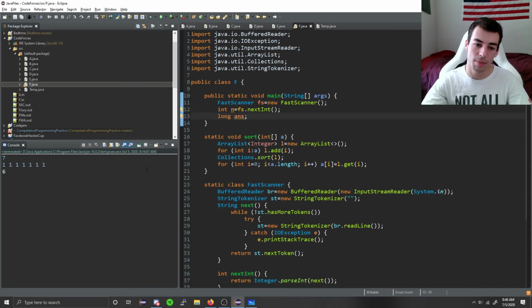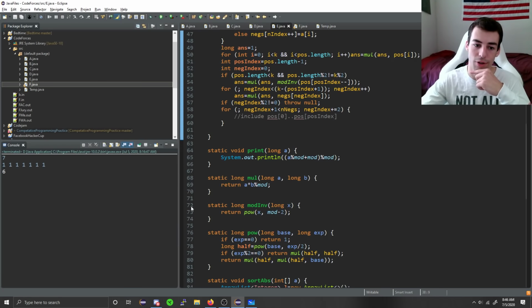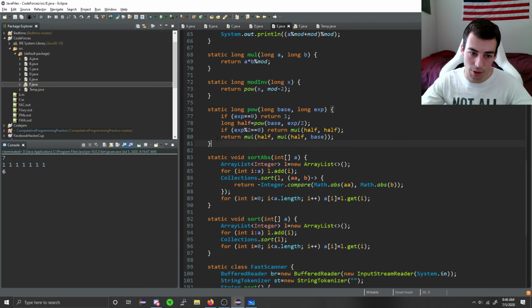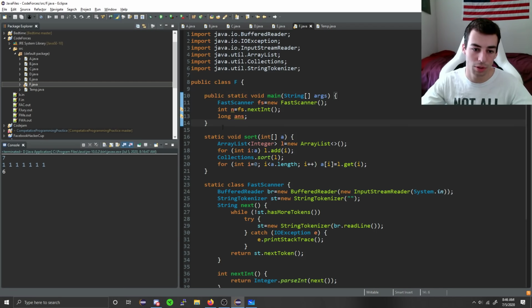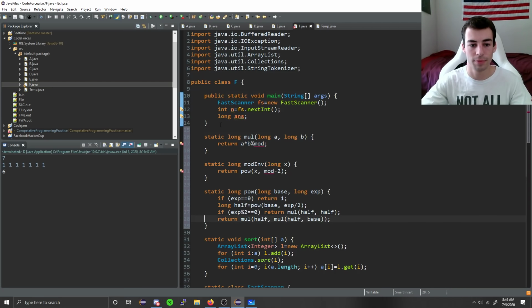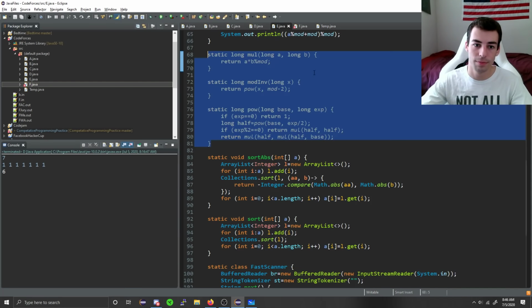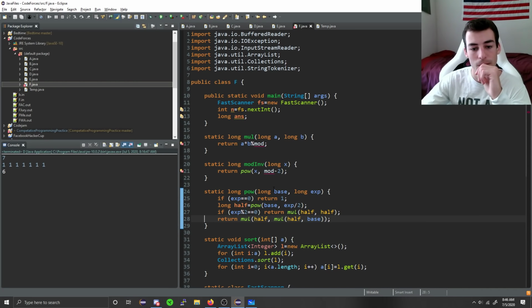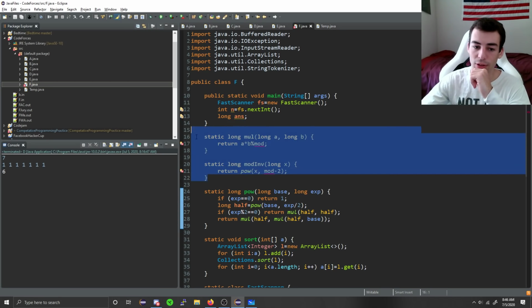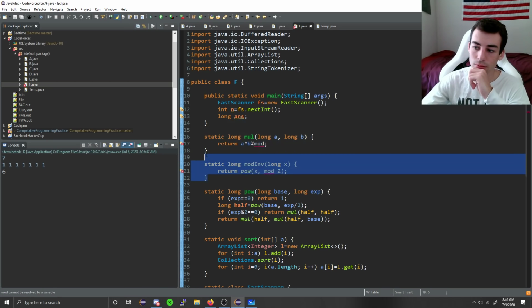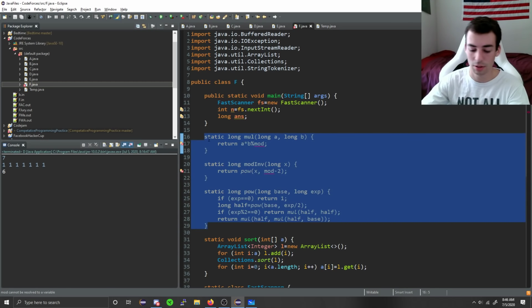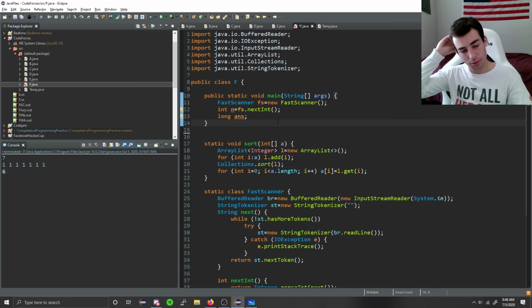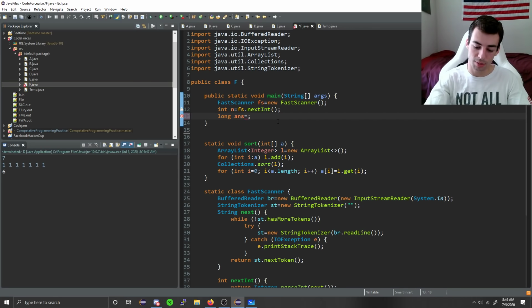So what we need is some math stuff. Let's copy our exponents and mod inverse, and also multiply. We want all of those as well. No, we don't need factorials. Yeah, we don't need any of this really. Never mind, we don't need this at all. Okay. So the answer is initially going to be 0.